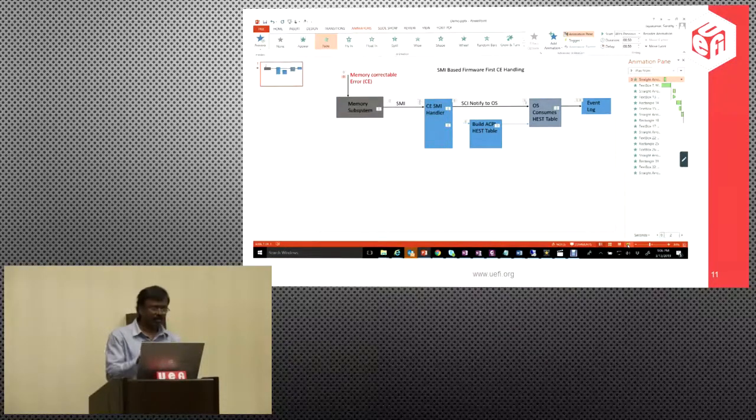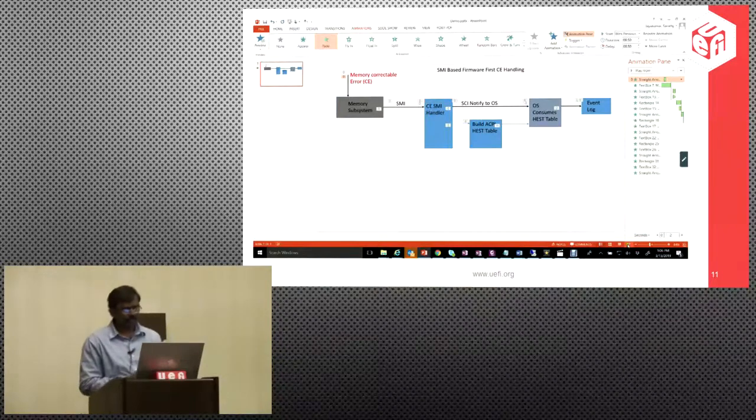Now let's go to the ACPI or PRM based mechanism. Same thing, but SCI, land in ASL code, call the PRM handler to build the HEST table, and tell the OS about it. Now, if you look at this, the same SMI count is being displayed. I'm injecting memory errors, right? And the SMI count is static. It's not increasing at all. No SMI is happening in the system, even though multiple memory error injections are happening.